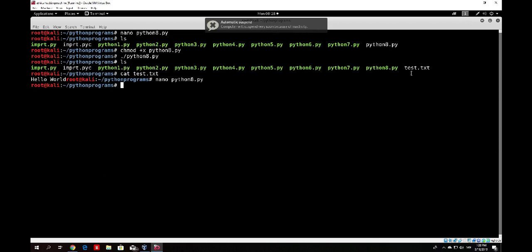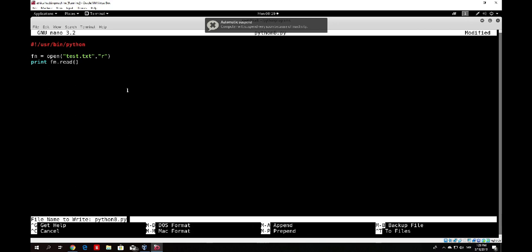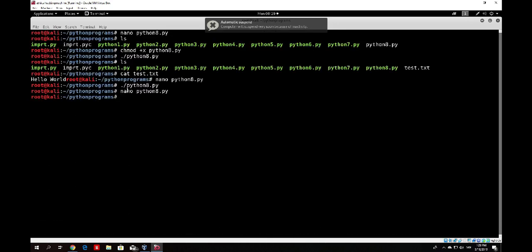Now this will open this file right here, and it will print out all the contents that are currently in that file. In my case, that is the hello world, so let's run that once again. Oops, so we have to add the print statement. Okay, doesn't matter. Let's add it, so print fn.read, and right now it should print the hello world to us. As we can see right here, it successfully printed the contents of the file in our output.